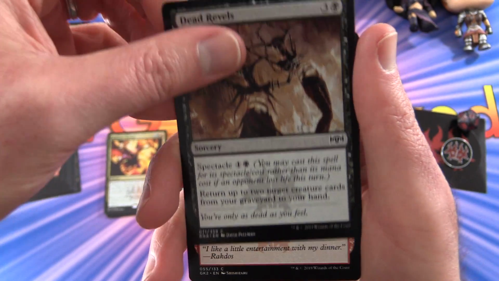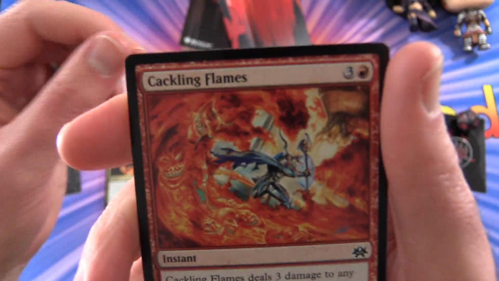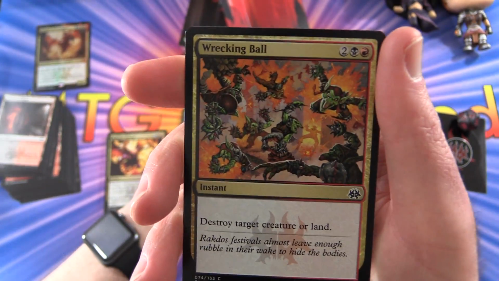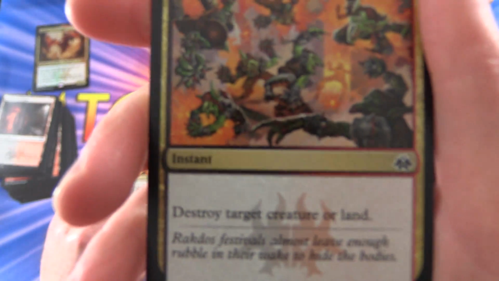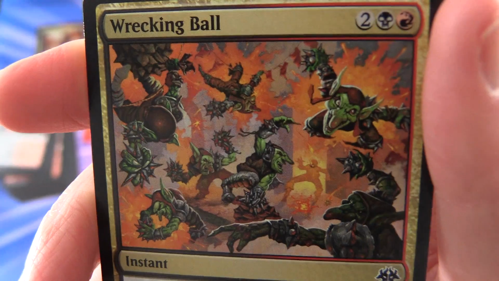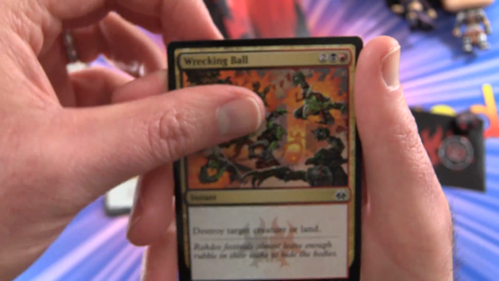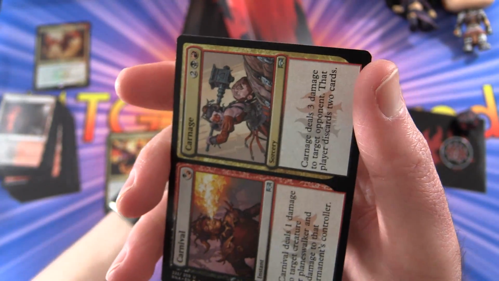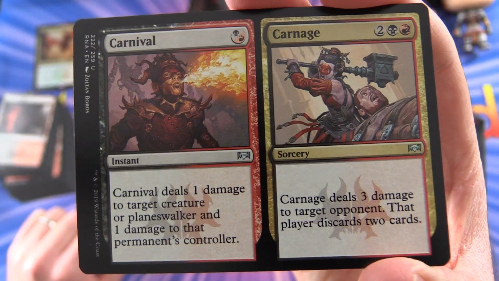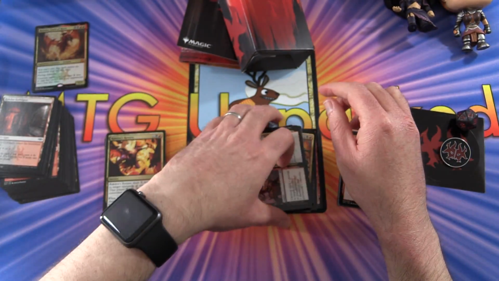Dead Revels. Cackling Flames. I'd like to see that in foil. That'd be pretty cool. Wrecking Ball. And if I'm not mistaken, are these little goblins? It looks like it. They've got the performing goblins in the circus. Fantastic. And split card here, Carnival and Carnage. And that's it.